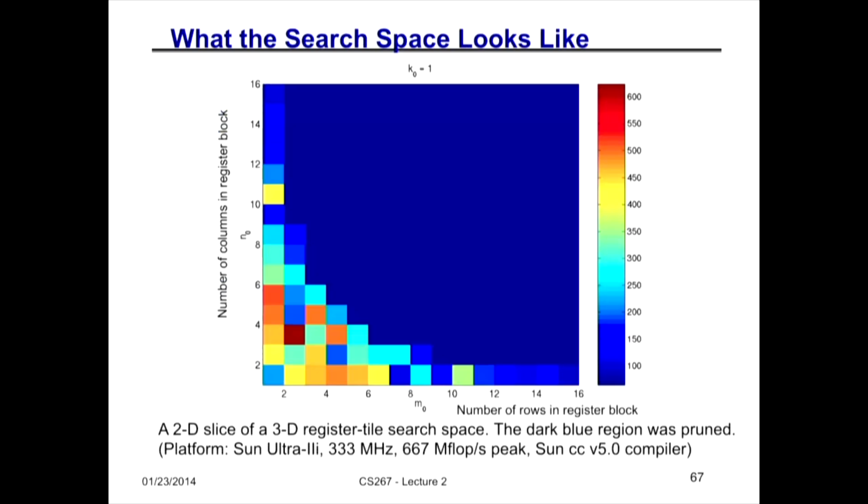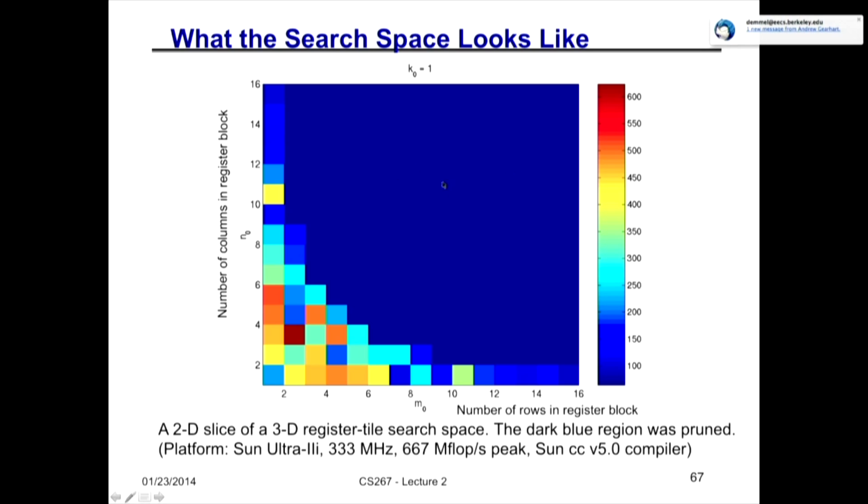This is what the tuning space looks like. Each of these squares is color-coded. It represents a different block size, and it's color-coded by how fast it went, from 100 megaflops, this is an old machine, up to about 600 megaflops, which is red. And this is tuning for just the registers, right? That's the top level of the memory hierarchy. This particular machine only had 16 registers. So that means that we can't have blocks that don't fit in 16.